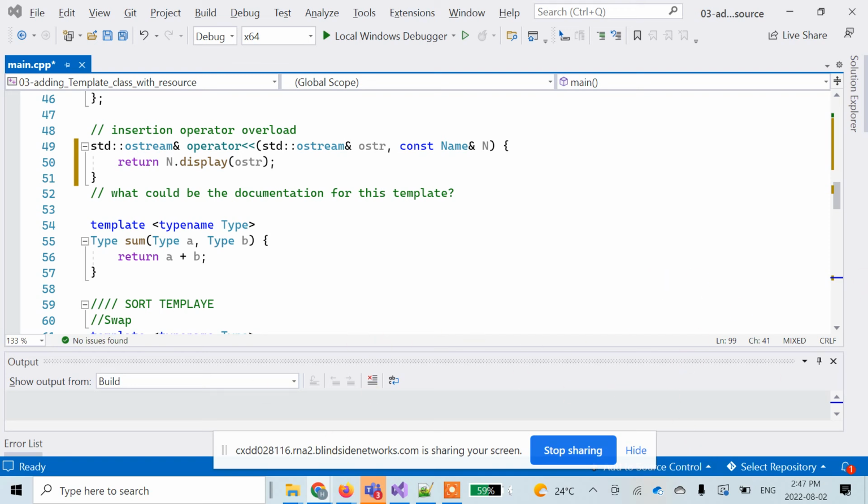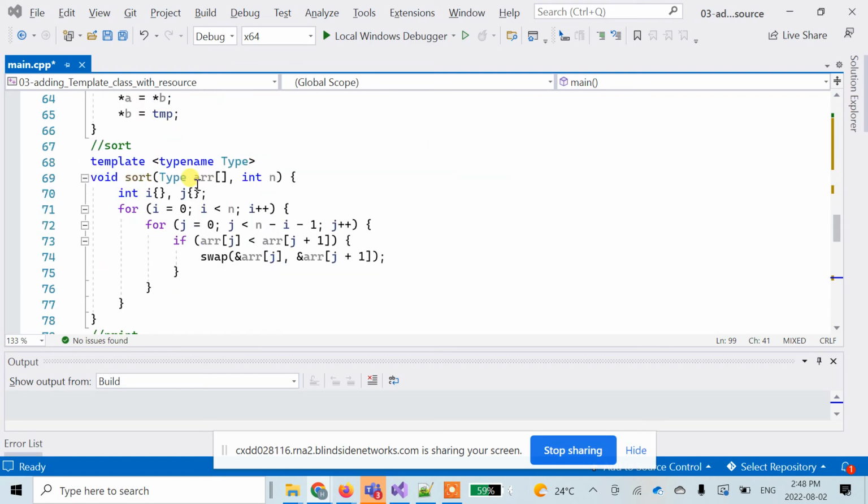Oh, you don't have a mic. Okay, let me see. All right, just type. Because of float. You said because of float. What float? I don't see any float here.